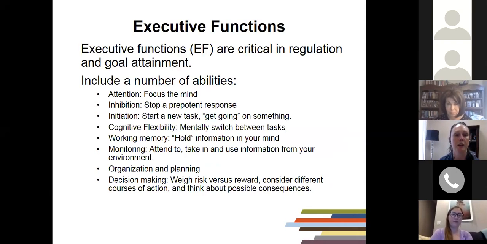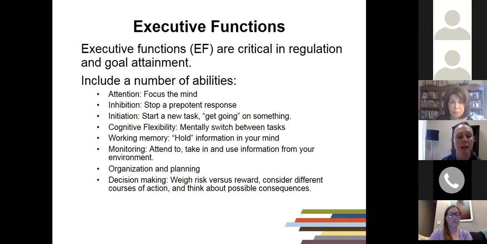So just to define what we're talking about when we say executive functions, it's a fancy way of talking about the higher order cognitive skills that we all have that allow us to do things like focus, stop a prepotent response, which is called inhibition. And so if you're sitting next to a kid in class who's trying to get you to engage in conversation with them, or maybe they're annoying you and you feel like hitting them and you can stop yourself from doing those things, that's an example of inhibition. So it's kind of our mental braking system.